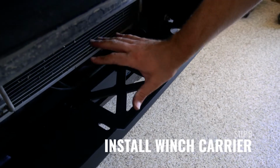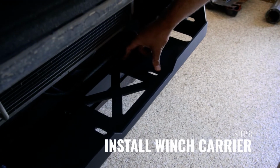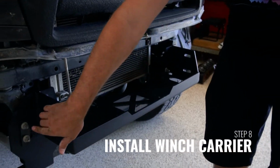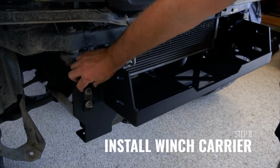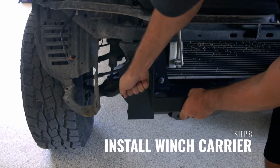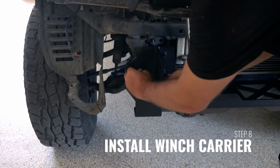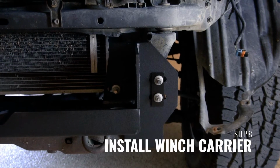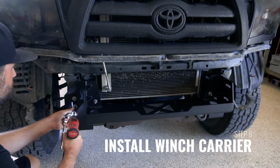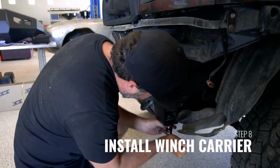So normally you would mount your winch in here. It mounts to these mounting points here, which you can access from underneath. The other thing we want to do is check the stud location in the slot and see how this is loose. So get those kind of centered in there. Once the winch carrier has been fitted, fully tighten the nuts as well as the lower crossmember attaching points.